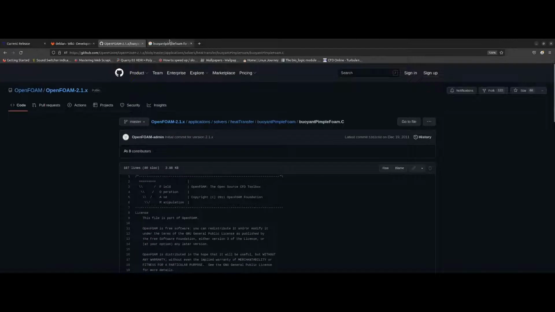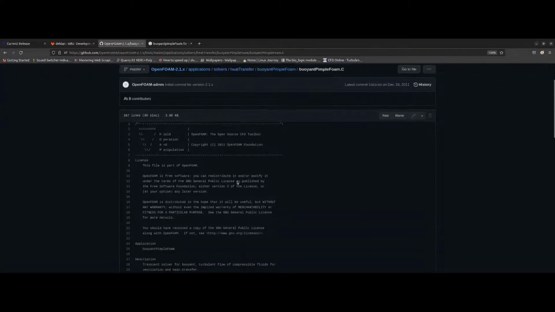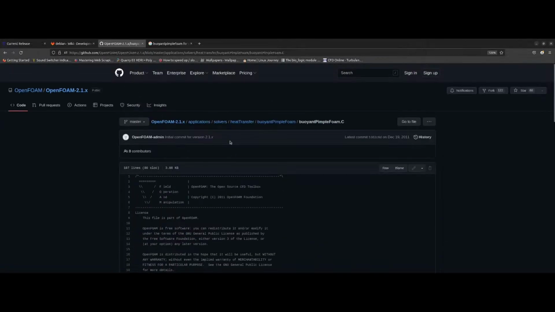As you can see, the source code is very easy to read. This is the pimple algorithm, which is the transient algorithm, and now we're just correlating it with density and heat transfer. So with that, I should probably post some files for everyone to grab, so it's very easy to just jump into following me in this video. So with that, we will start our case.